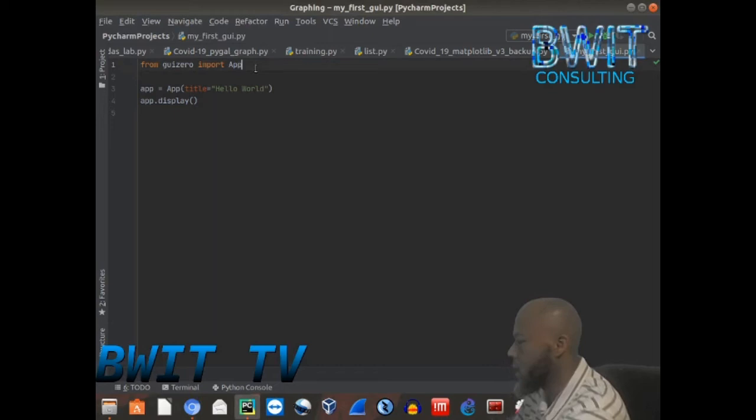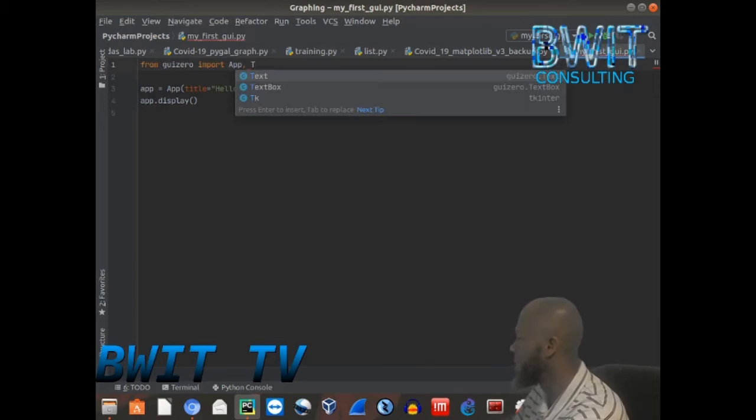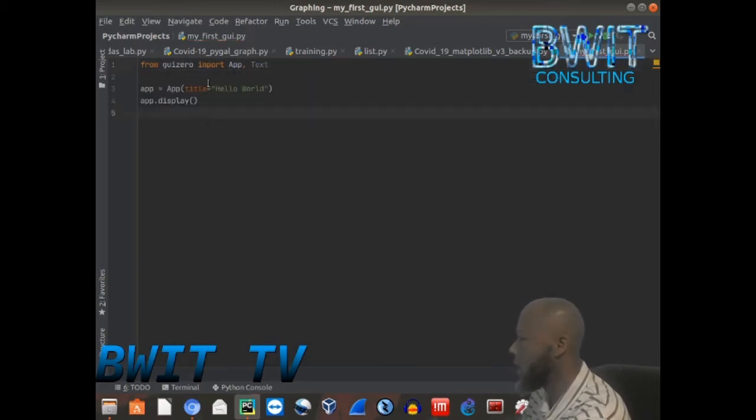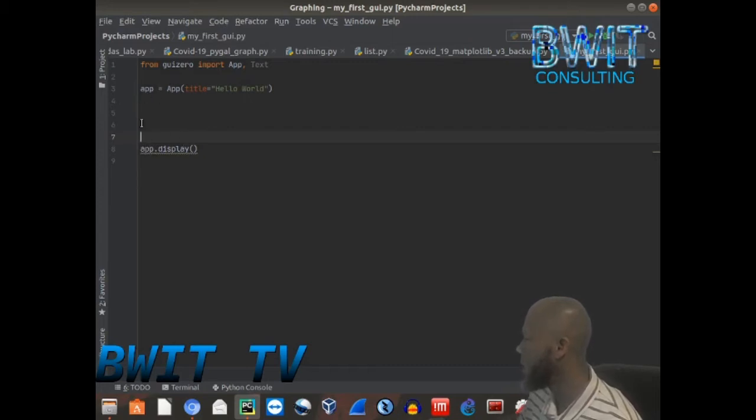We're going to add onto the GUI import module. Let's add, so you're going to comma space. We're going to add the text module. Add that. All right, so you want to put all your code for your GUI between the app and here. So anything between here will run and be displayed in your GUI. So that's where you want to add your GUI widget, or any code will go here.